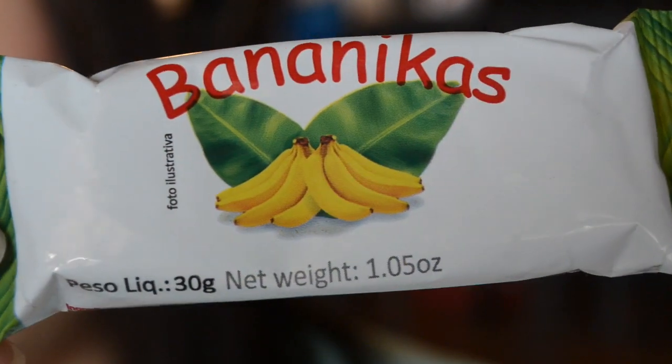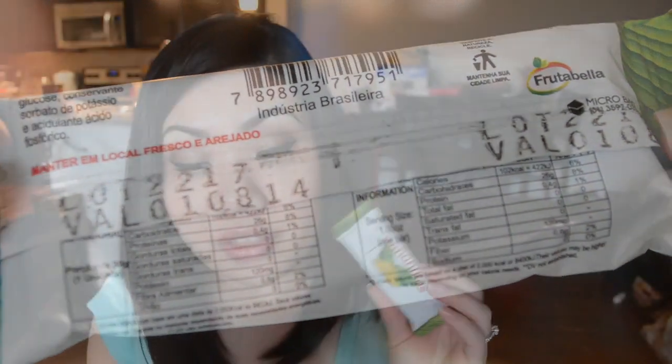There's also a little piece of candy — poco quita, a peanut candy bar. The jam made a bit of a mess in here with some things sticking together. Next are bananicas — a traditional sweet of the São Paulo region. Its unique flavor and creamy texture made it famous throughout São Paulo and then all of Brazil, and it's also a great post-workout snack due to its high potassium content. It's like a really dark brown squishy bar — it has a banana taste, like a really ripe banana, but it's not overly sweet.